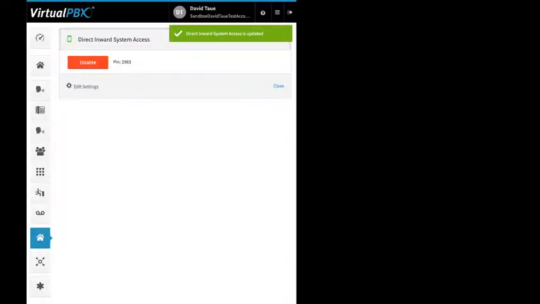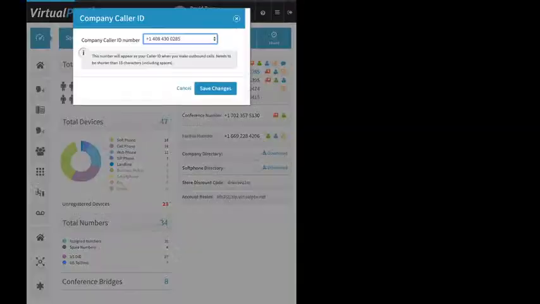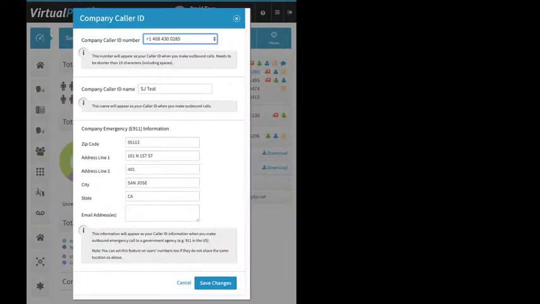So now your staff members can call into your main number that goes to the virtual receptionist. When they hear that main greeting play, they enter extension 1003, and then they enter in this PIN number. They will then hear dial tone, so they can hit area code and phone number of where they want to call out to. And when they do that, instead of their cell phone number showing up on the display, it's going to be this main company number that shows up on the outbound caller ID.